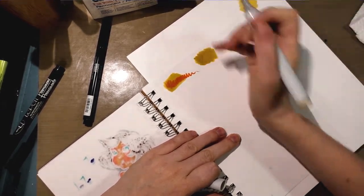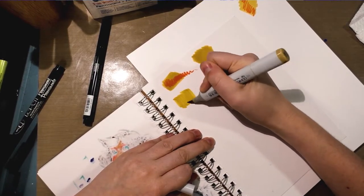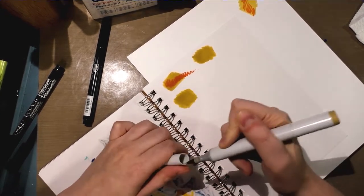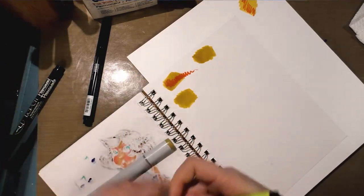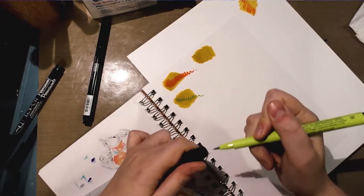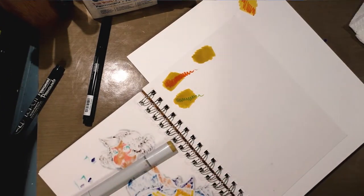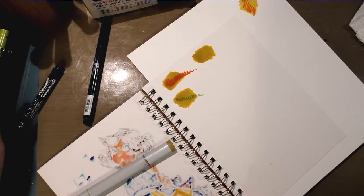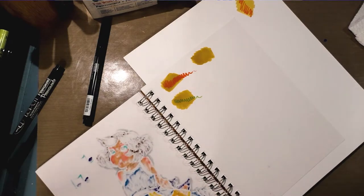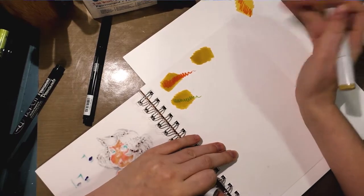Okay, very saturated. So we're going to switch over now to the Pit Pen, and I'm going to saturate it again just as much. These shouldn't react because one is alcohol-based and the Pit Pen is water-based, and it's permanent when dry. It's India ink-based, and I have videos and content about Pit Pens. I have a very comprehensive Pit Pen review coming up on the blog, so by the time you see this video, it should be up. If you're interested in Pit Pens, you should check that out.